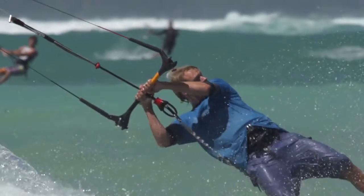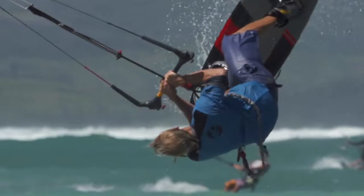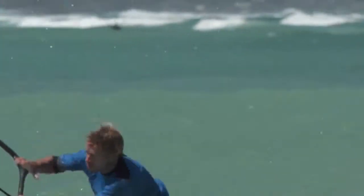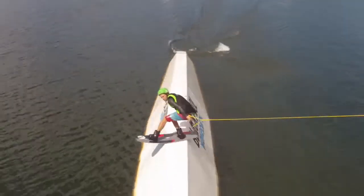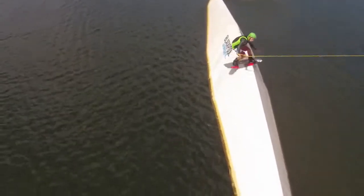The basalt laminate and unidirectional carbon are carefully integrated into the layup to give the CBL huge pop and rock solid landings. The new 20mm hex flow fins for this model provide just the right amount of grip and are still obstacle friendly due in part to the special flat top design.